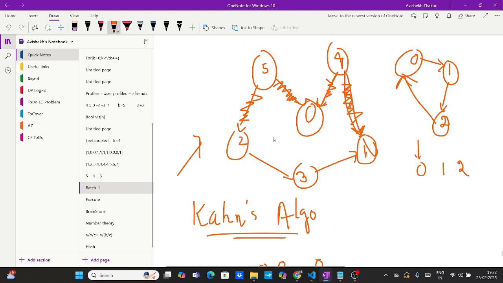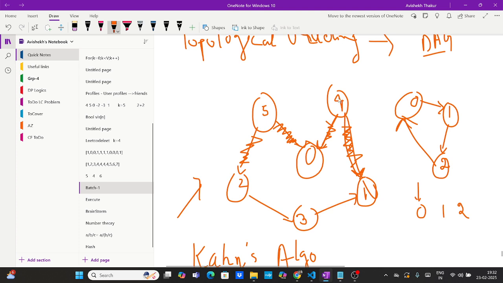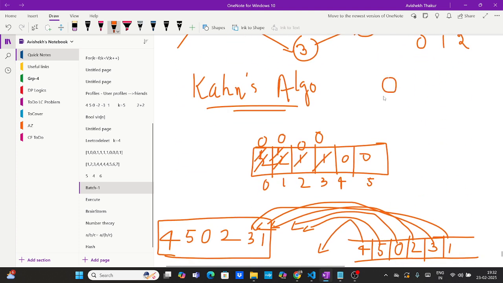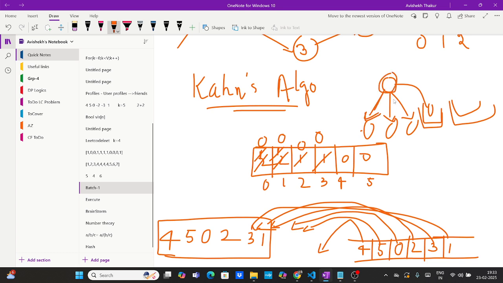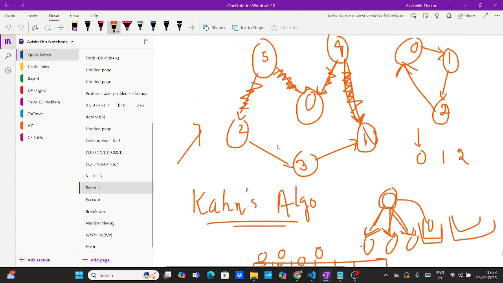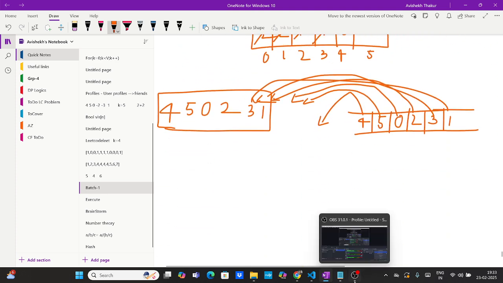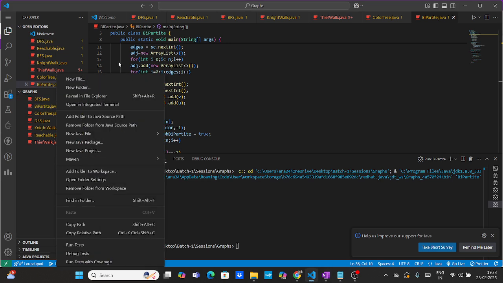What this algorithm states is that as soon as you take out any node, since you know there are some dependencies, can I say all these three nodes should be here and this node should be here? I mean, it should be prior to these nodes, right? So after processing this itself, process this node. This is the simple strategy of Khan's algorithm. Since we are learning it for the first time, it's a good algorithm too. So let's quickly write the code for this.